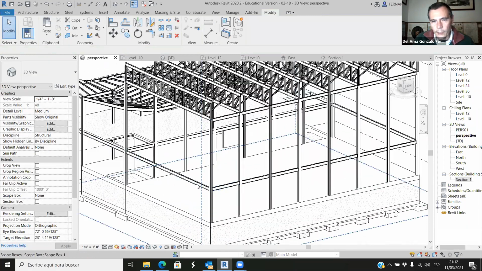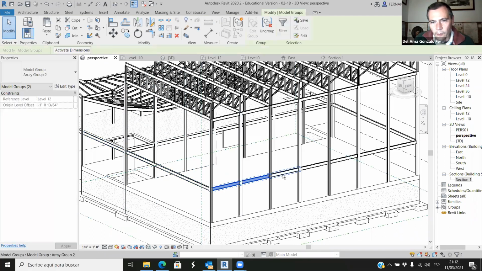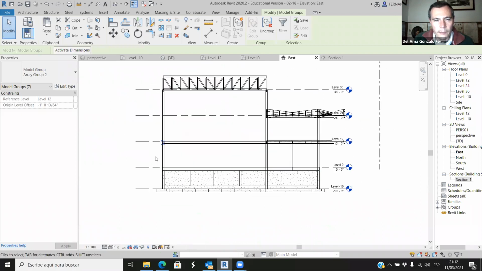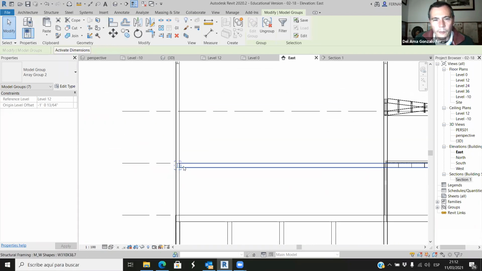And now I want to create another one there. So I have to copy all these. On the east elevation, I want to place them.